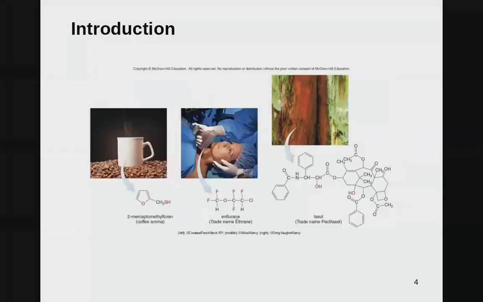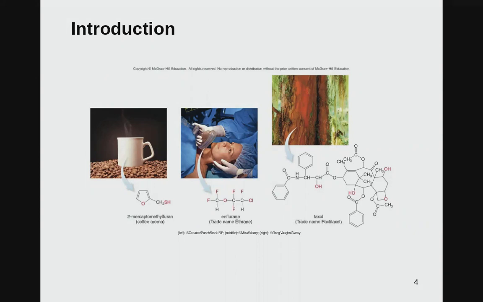There we go. And just as a note, we're covering these not because it's fun or anything like that. I don't think chemistry is all that fun to cover just for the sake of covering it, but they do have real world applications. So for those of you who like coffee, what gives coffee its aroma? It's a thiol group. So you can see the SH here, it's 2-mercaptomethylfuran. I think I said that right. As you guys know, pronunciation of chemicals is not my forte. That gives coffee its nice aroma. So when you smell your cup of coffee, you think a thiol group.